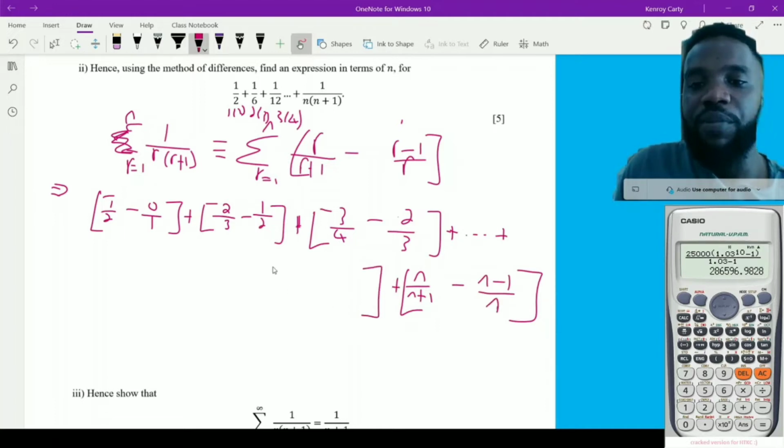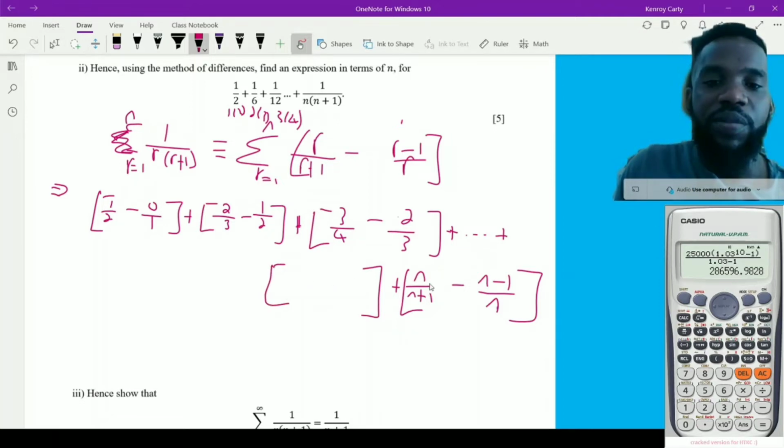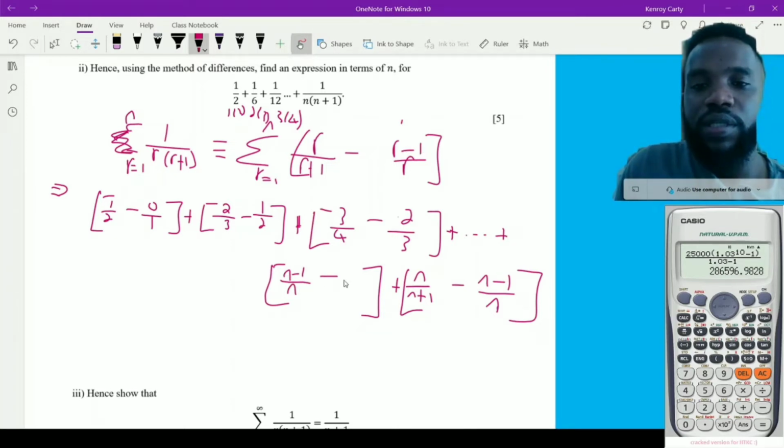Then the second to last term, if when I plug in n I get the last term, what do I plug in to get the second to last term? It must be n minus 1. So I'm going to have n minus 1 over, if I put n minus 1 here, n minus 1 plus 1 is simply n. N minus 1 is n minus 2. And then you have n minus 1.